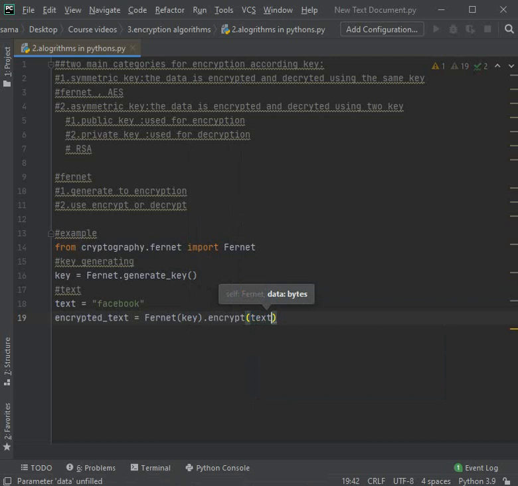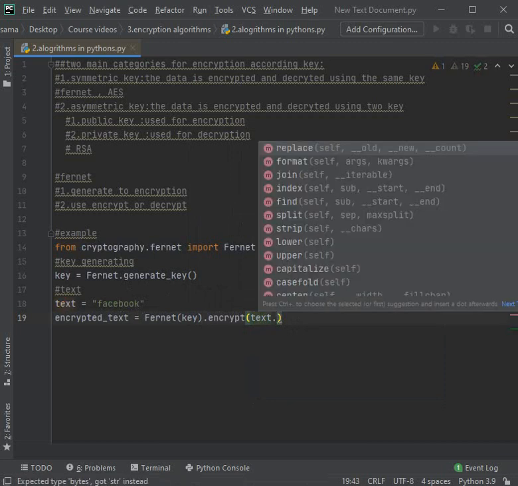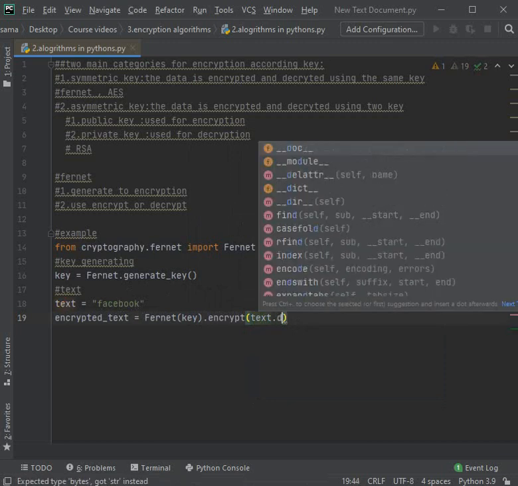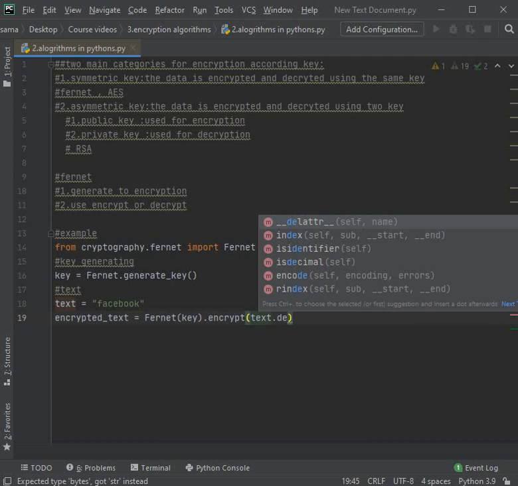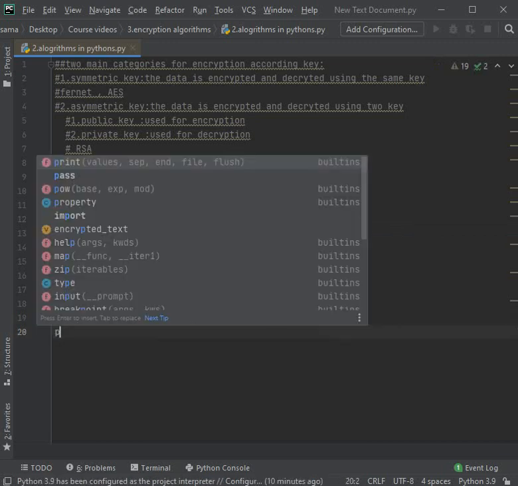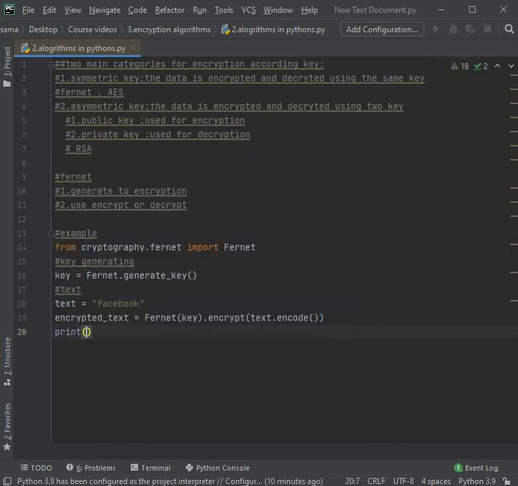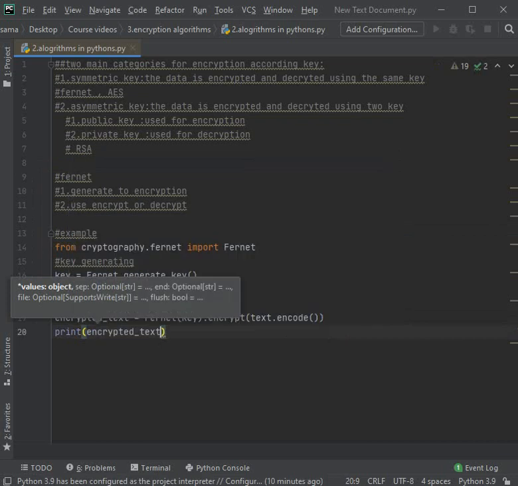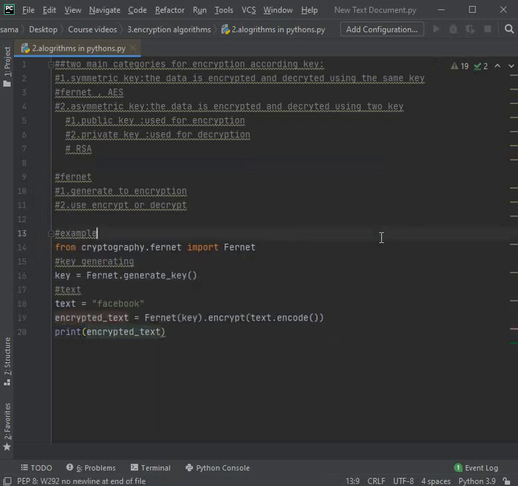But you will notice that this text is a string, and we should convert it to bytes using the encode function. Encode is used in the encryption, and we will print the text to see the text after encryption.